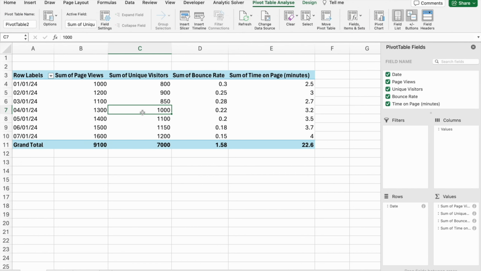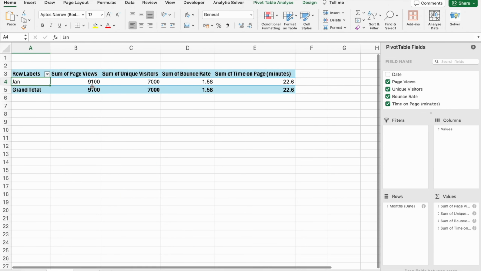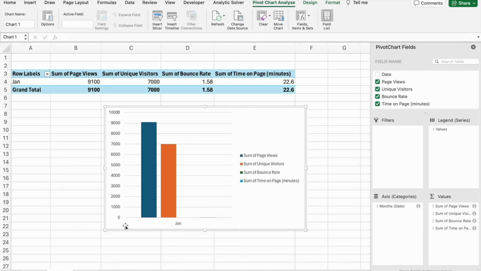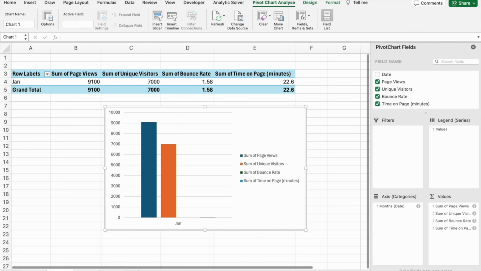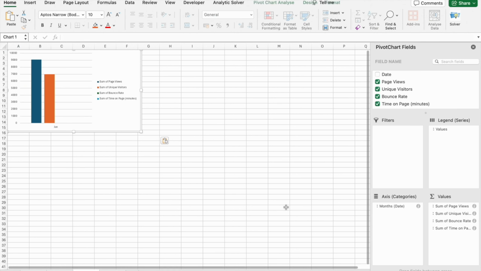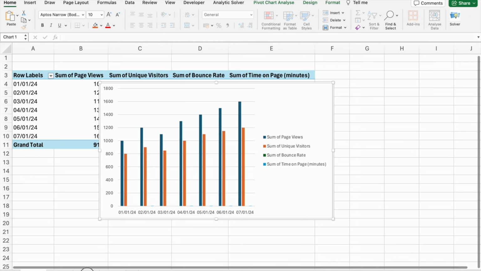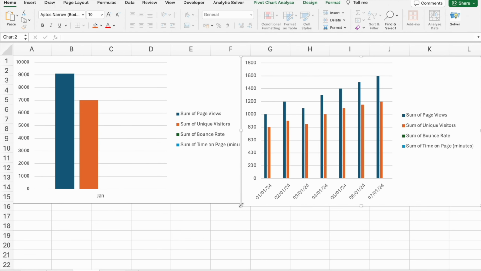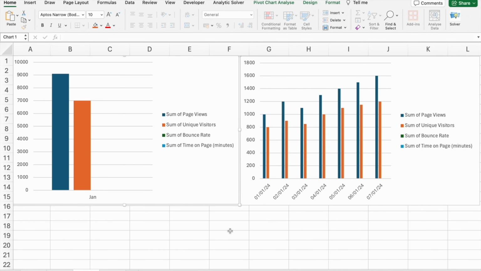We can easily create a pivot chart here. Same thing here also, we can easily create a pivot chart. We can copy the charts and place them in a new worksheet. So in this way we can create a dashboard.